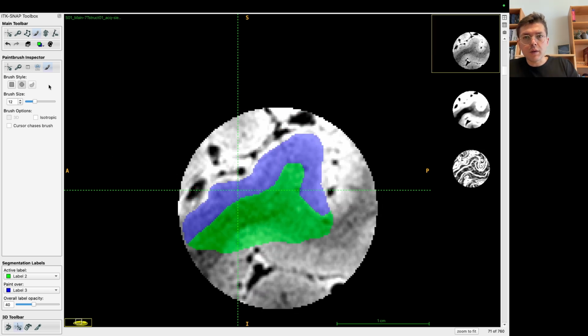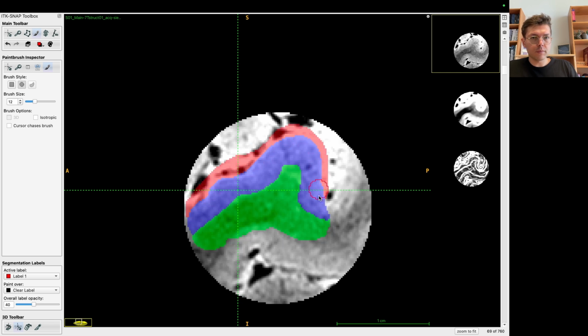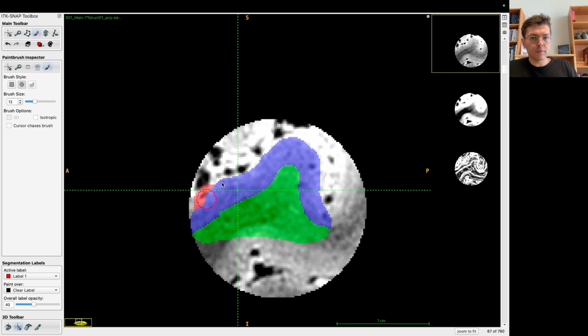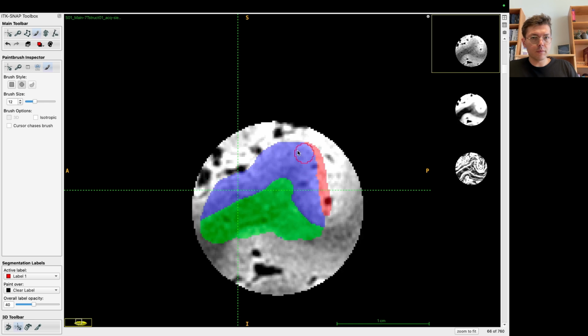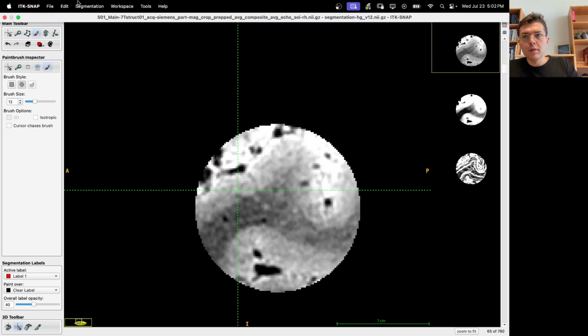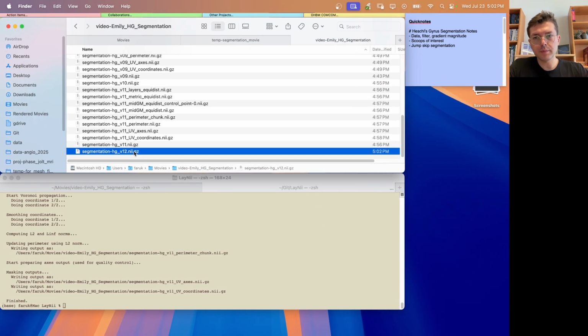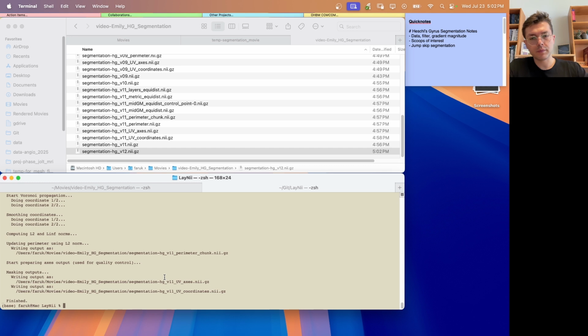Okay, now let's put the red on top. Oops. Okay, save it. Again, the same steps. Ln to cream polish.